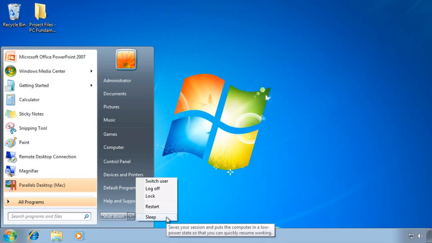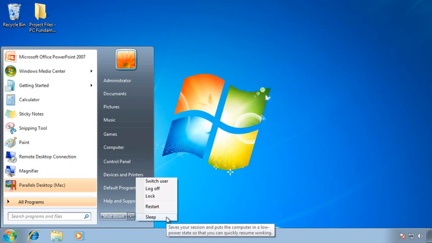This is great for people who know they're not going to be working overnight, but they don't want to keep the computer completely on. If you're using a laptop, you may also see something called Hibernate. Hibernate actually is something that is between sleep and a complete shutdown. The sleep mode simply puts you into a low power state, but the computer technically is still on and using some power. Hibernate saves everything, but also completely powers down.